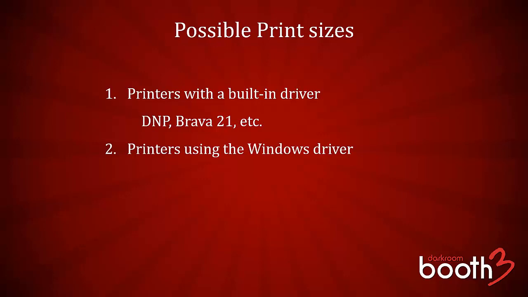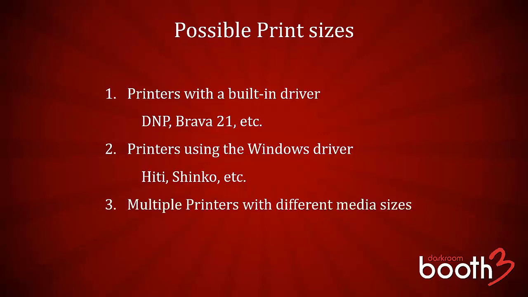If you're using a printer that has a Windows driver and not a built-in driver in Darkroom, then we can't control that printer directly. So we can't switch that cut from one to the other. You'd have to choose all the same size templates. Basically, you couldn't do a 4x6 and a 2x6. You'd want to do all 4x6 or all 2x6, because with a Windows print driver, we can't turn that cut on and off. Those would be printers like Hi-Tie, Shinko, etc., printers that we don't have a built-in driver for. Those are using the Windows driver.